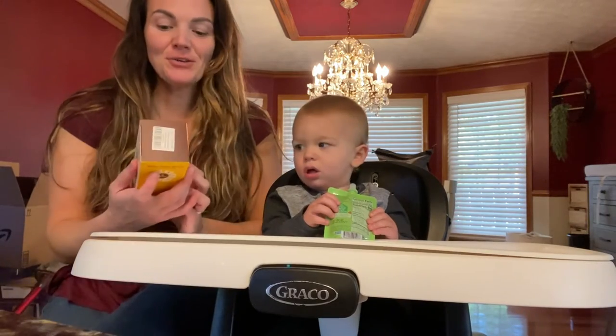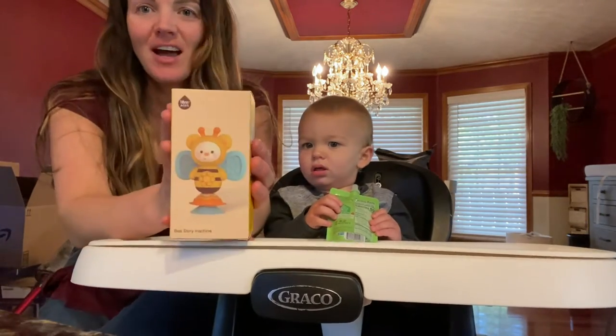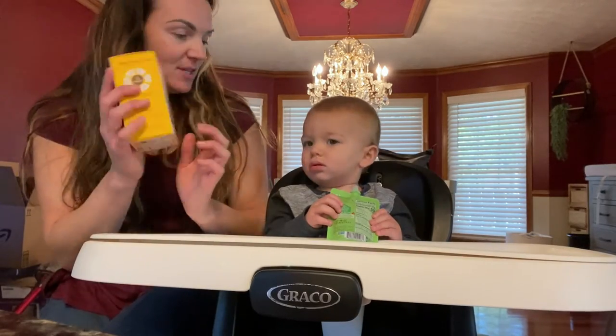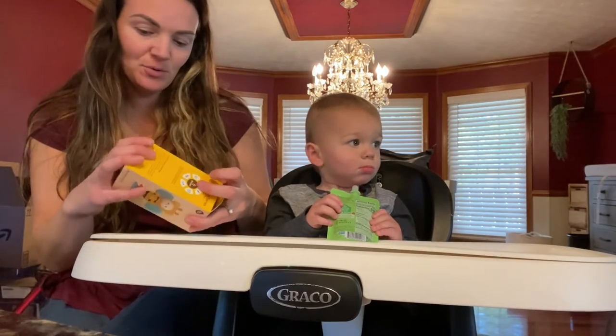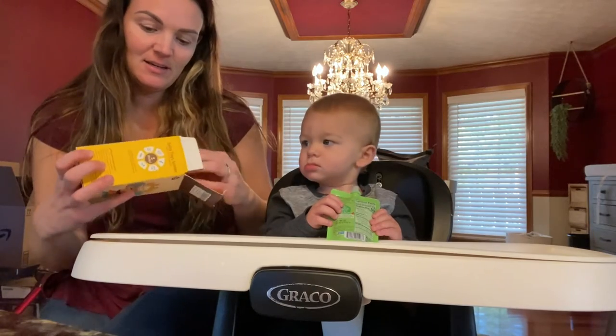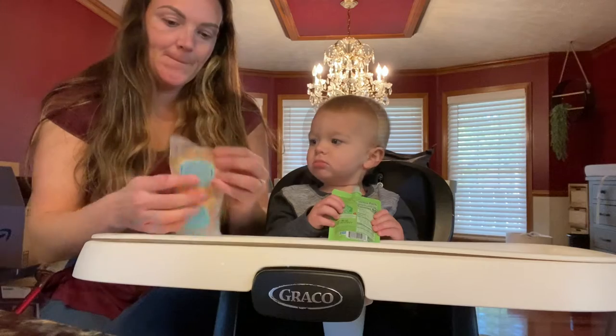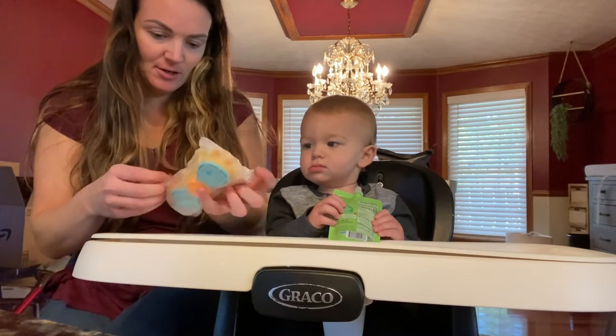Hey guys, so today we have this really fun bumblebee suction cup toy that we want to show you. So this is going to be a bee story machine. This is how it comes packaged. Really fun little toy here.